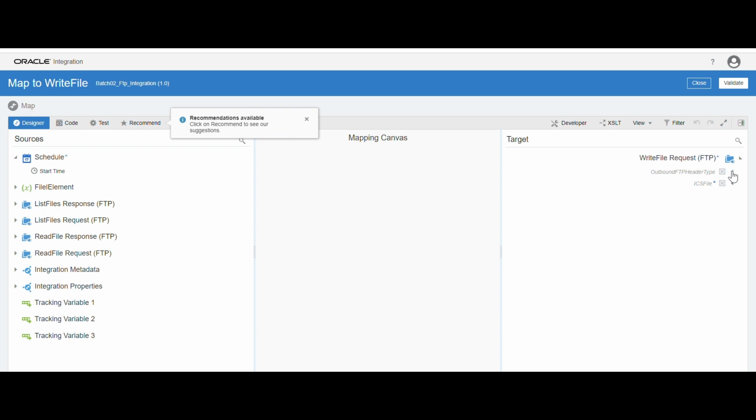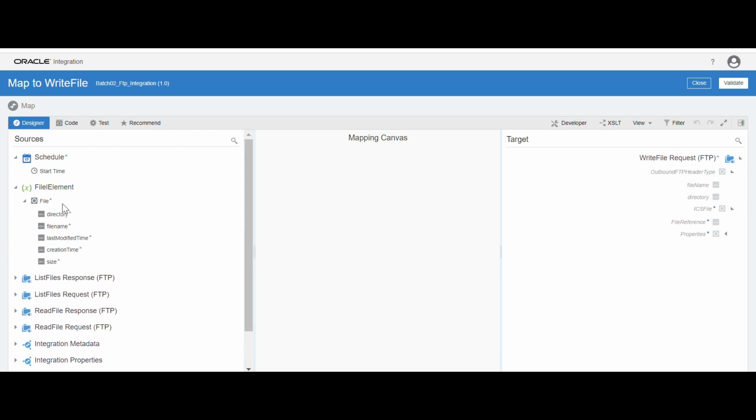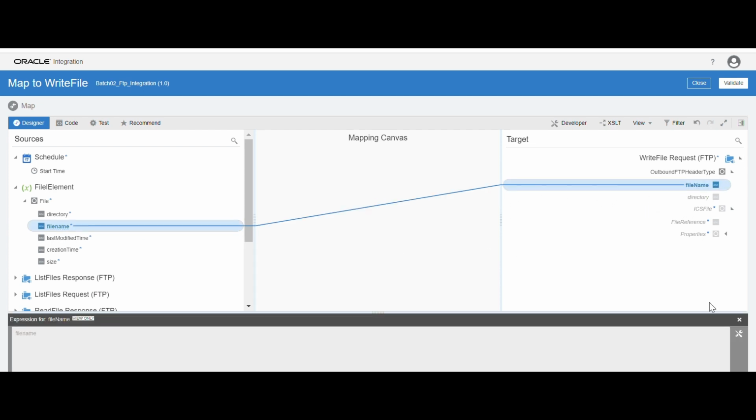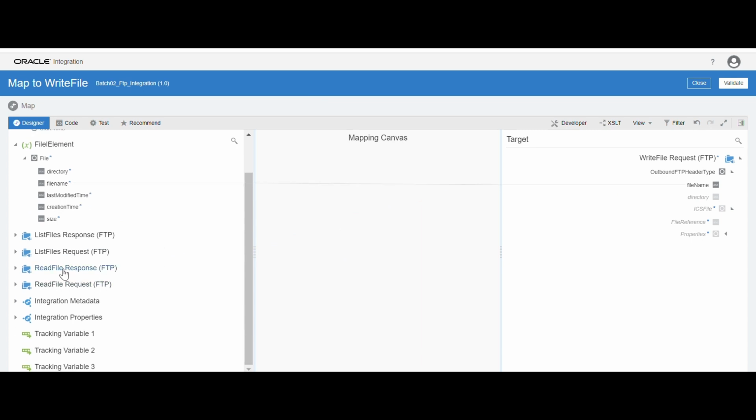Now, while writing the file, just open your output FTP header type and also open the ICS file operation. This is the list file operation. From the file name, you are going to map with the file name. Then you come here from the list.